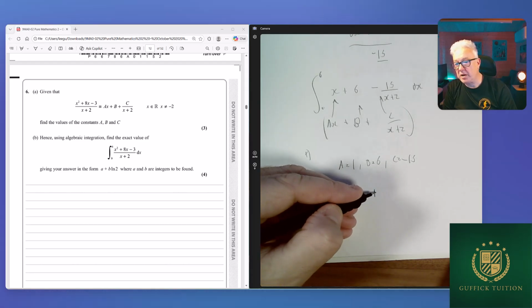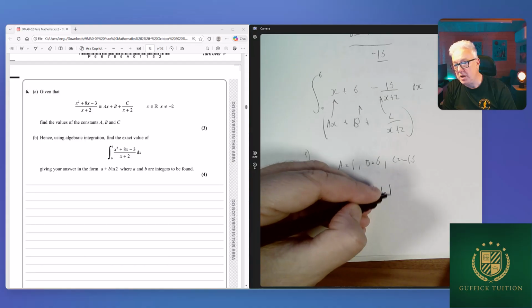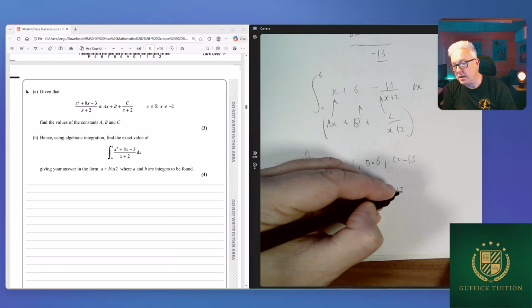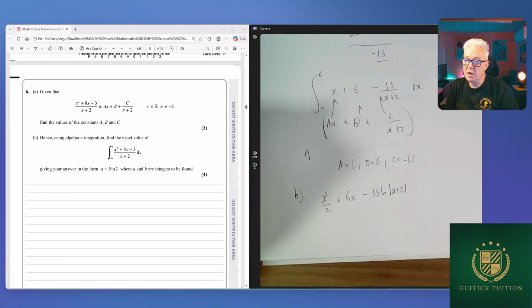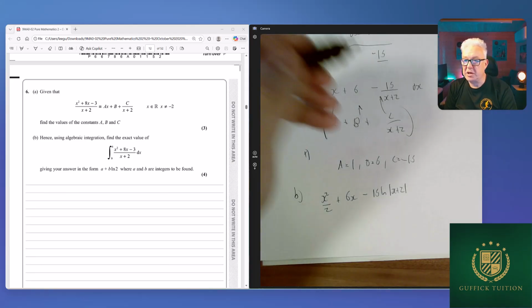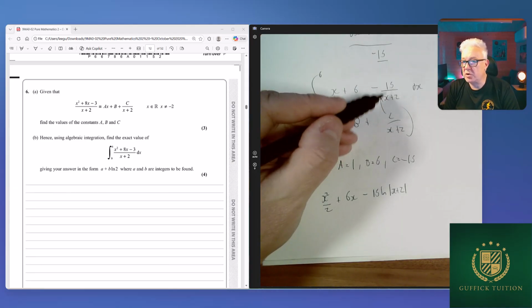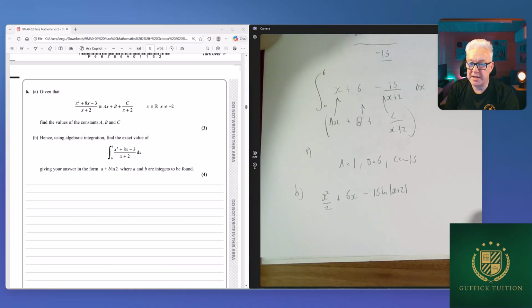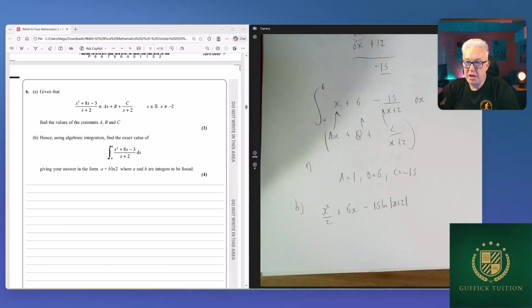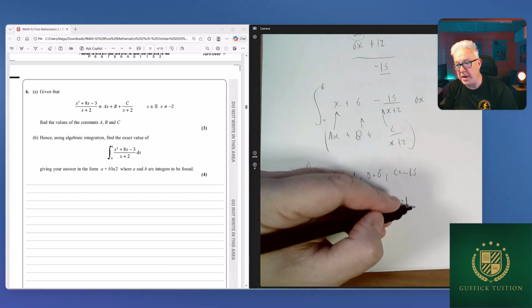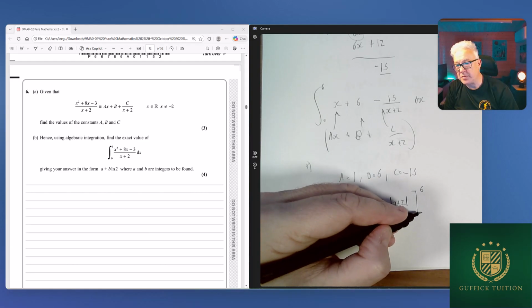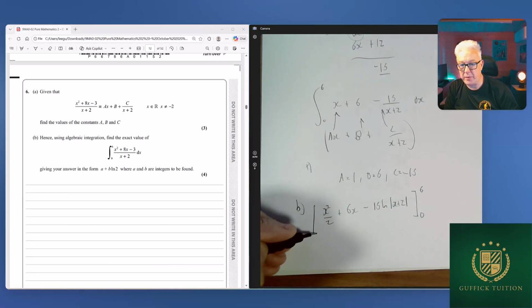And then this one, we're going to think about the reverse chain rule. And I'm going to write that as the logarithm of x add 2 times by minus 15. Because we basically identify our outer function as 1 over something, our inner function as x add 2. So we integrate the outer, which is going to go to 1 over something goes to ln, divide by the derivative of the inner function, but the derivative of the inner function in this case just happens to be 1. So it makes no difference. So we're going to evaluate this between 6 and 0 now, see what we get.